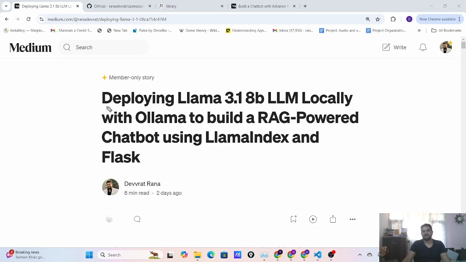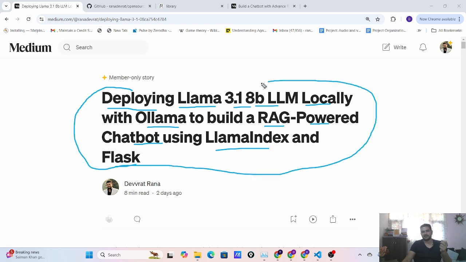The subject of the blog is deploying Llama 3.1 8 billion on local systems with the help of Ollama, and building a RAG-powered chatbot using LlamaIndex and Flask. This is the heading of the blog, and I will provide the link of this blog in the description of the video. Also, I will provide the GitHub link as well. All the details will be in the description of the video. So let me start.